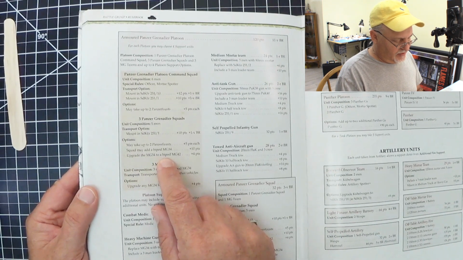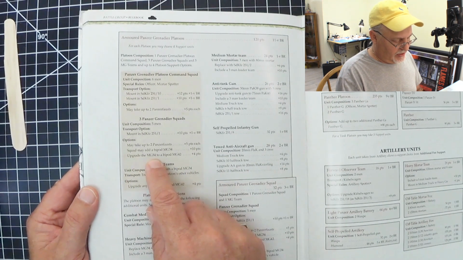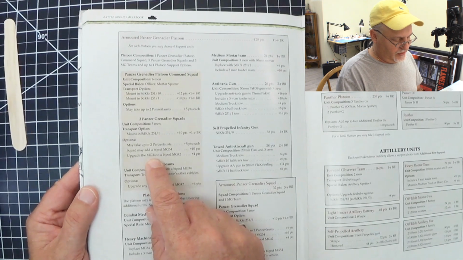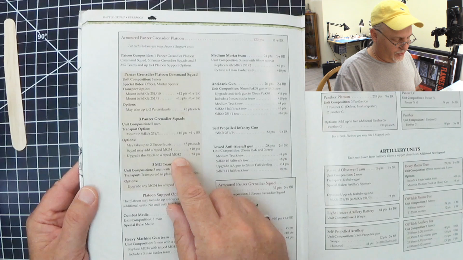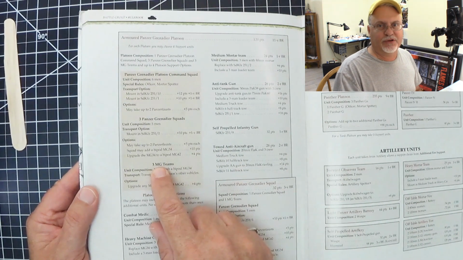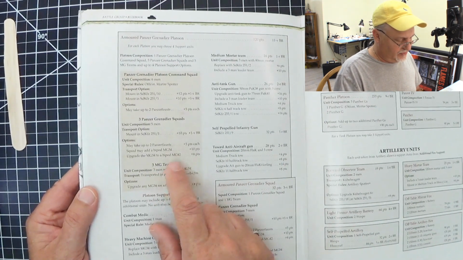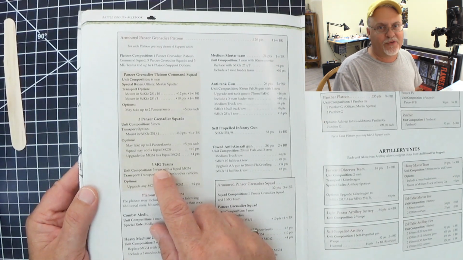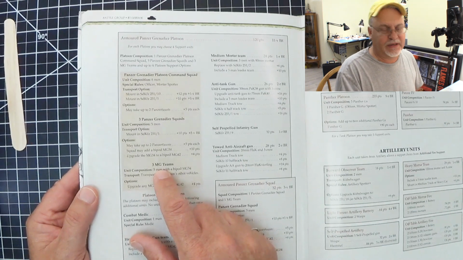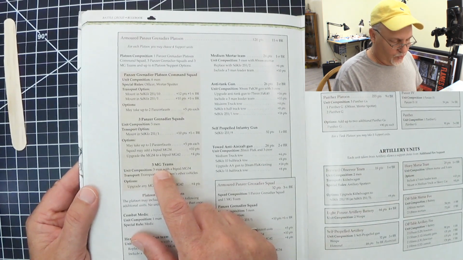And I am upgrading my MG34 dude. I have one guy in each squad who's going to be equipped with an MG42, right? Then I'm also bringing 3 MG teams, right? Those are on the way. I found them. They're out there. They're hard to find. I grabbed 3, and they're on the way. They should be here in a week or so.